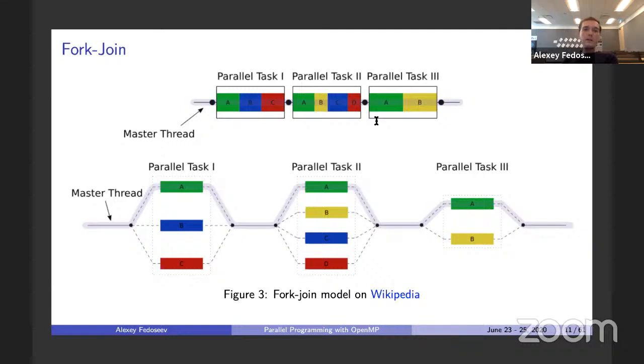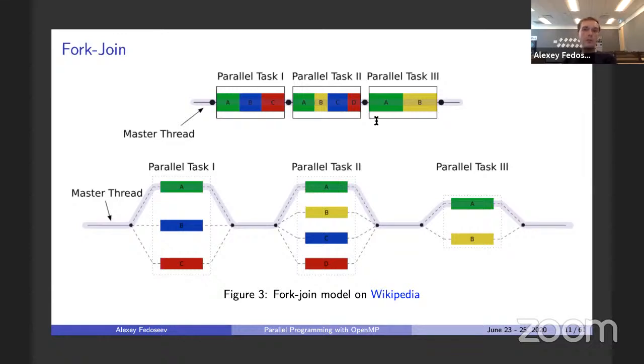This is a picture I took from Wikipedia, so you can click on the link and read more about it. That's basically what is happening with OpenMP code. It's called a fork join model. Initially, when you run your code, it runs serially. It means you have one thread. You always have it. It's called the master thread. It has an ID of 0, and you always have it. Just remember, the master thread is always there.